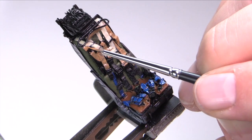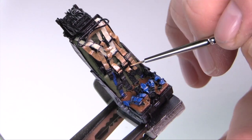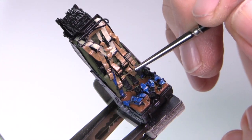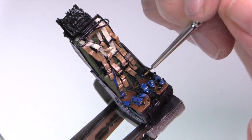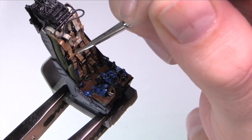Patience is the key. Load the paintbrush with minimal paint, never let it drip or even have a drop within the brush itself. Load the brush often and squeeze excess paint off at the edge of the pot. Even the buckles are surprisingly easy to paint without spilling paint on unwanted areas.